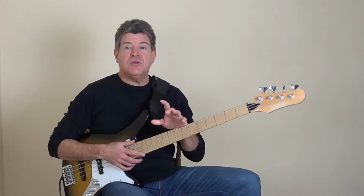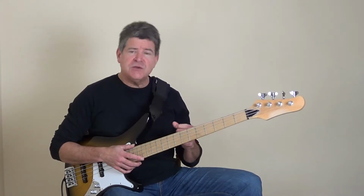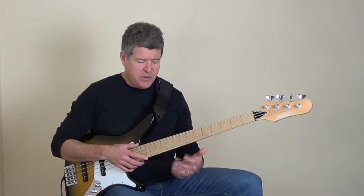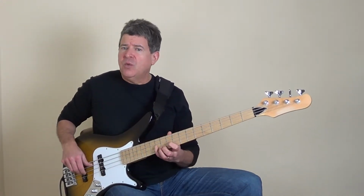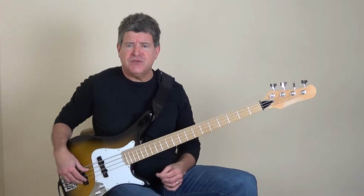Okay, get this together. Do it in every key. It is kind of simple enough because they're diatonic thirds, but I really want you to start to understand wherever you are, what are the functions of these notes when you're playing around, so you understand.